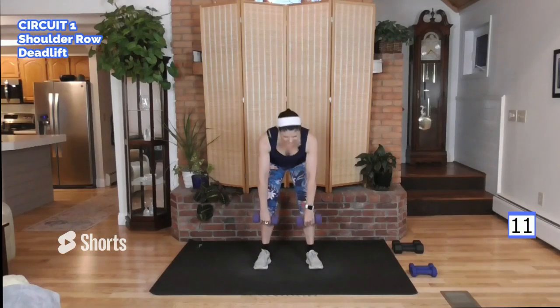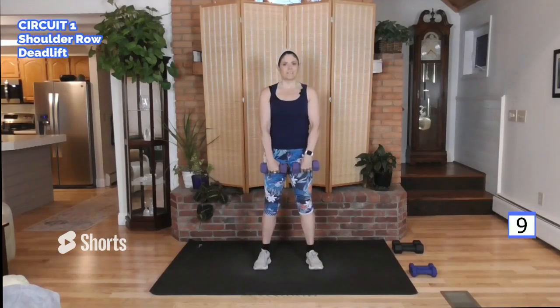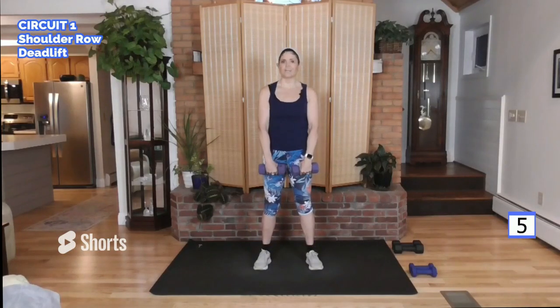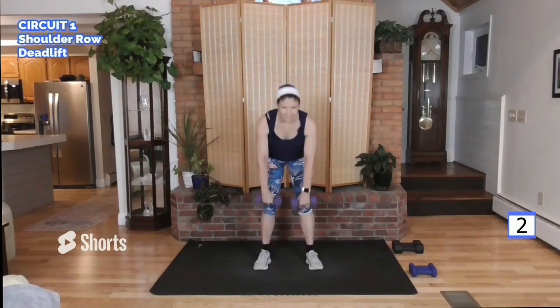Now, check your breathing. Feel like your heart rate's up a little bit? And make note of that. And then we'll check it after our combination. You'll feel it up a little bit higher.